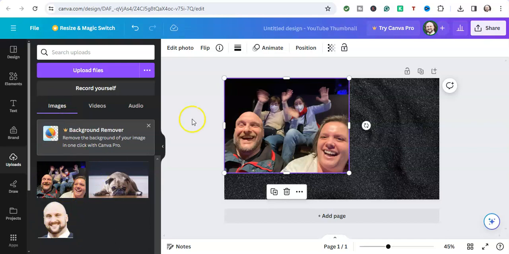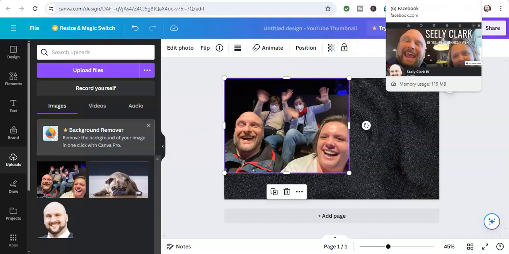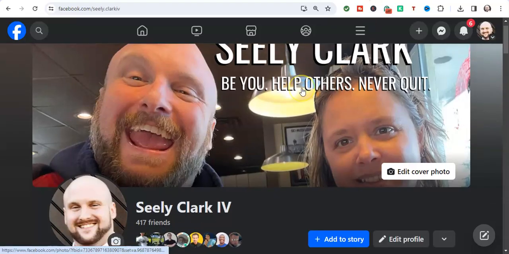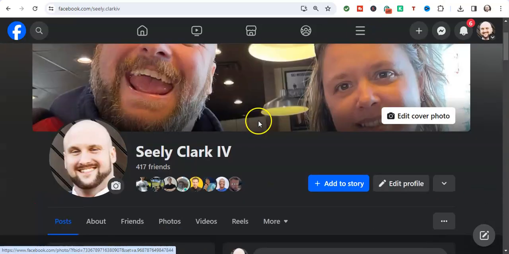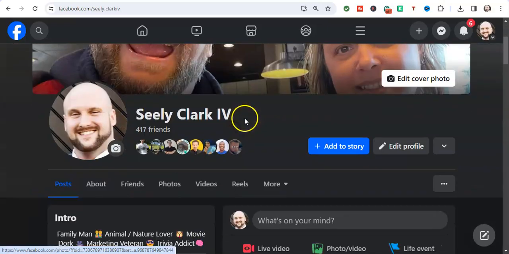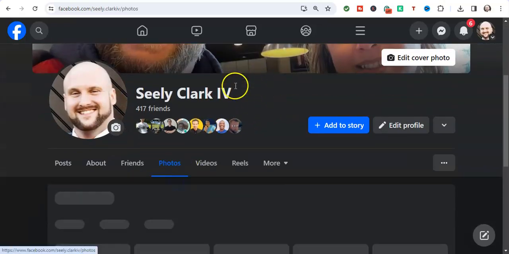Now, an alternative way to do this, if you want to do it the long way, excuse me one second. So if you want the long way on how to add Facebook content to a design in Canva, I will show you right at this moment as soon as I find my dang Facebook page again. There it is. So now if you did want to download your content, your first thing you're going to do is go to your photos.